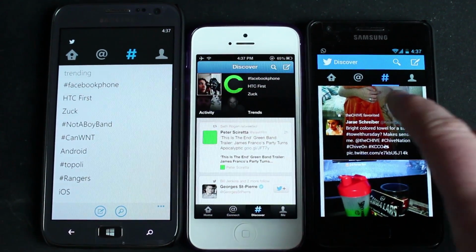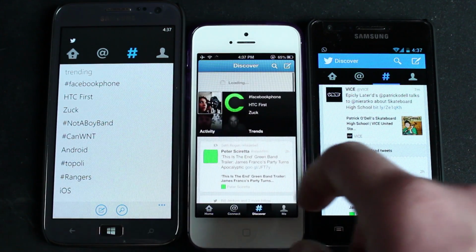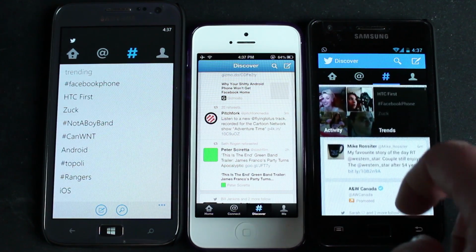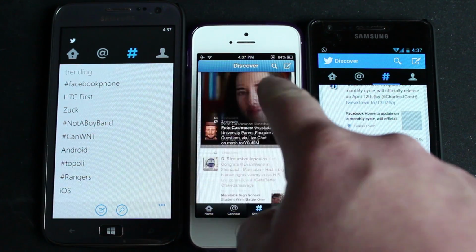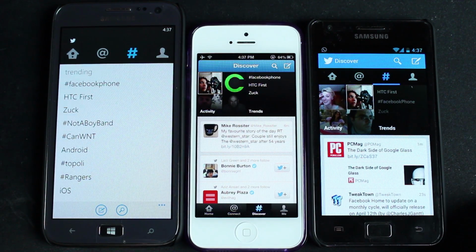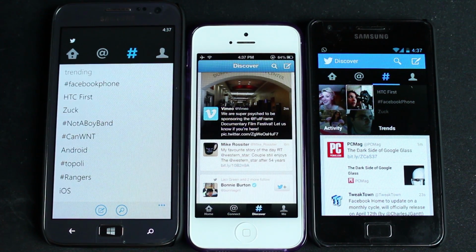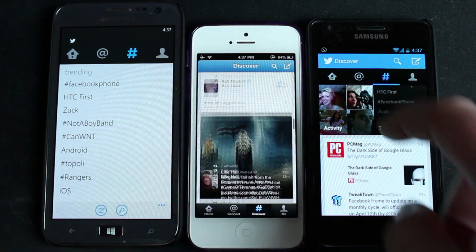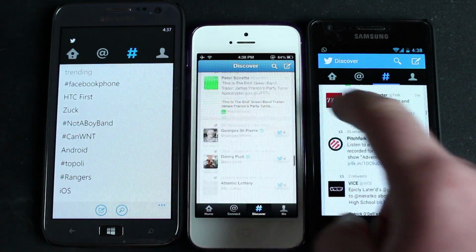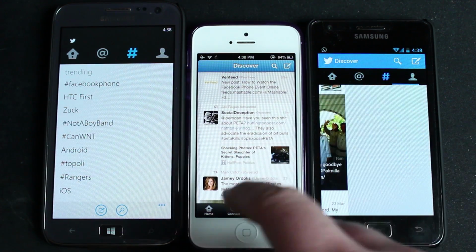And here we go on to the Discover page. You can see quite a big difference between Windows Phone versus both iPhone and Android. iPhone and Android both have the Twitter cards enabled, which is pretty neat, and just adds a better visual element and some more information along with it. But you can scroll down through, and this lists people as well as different posts and things like that that you might be interested in.